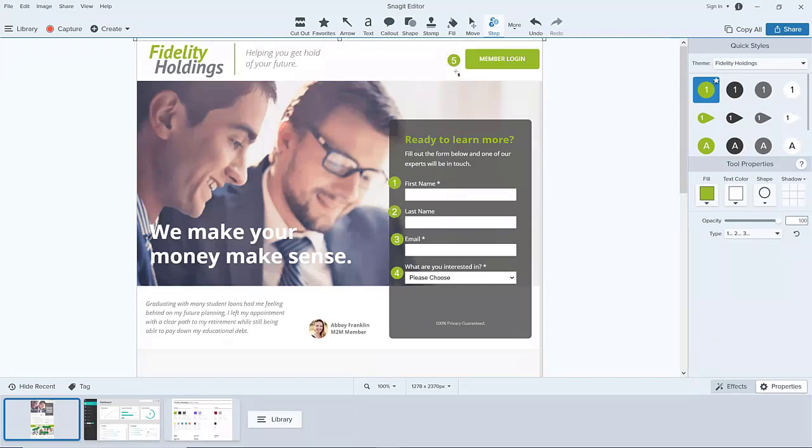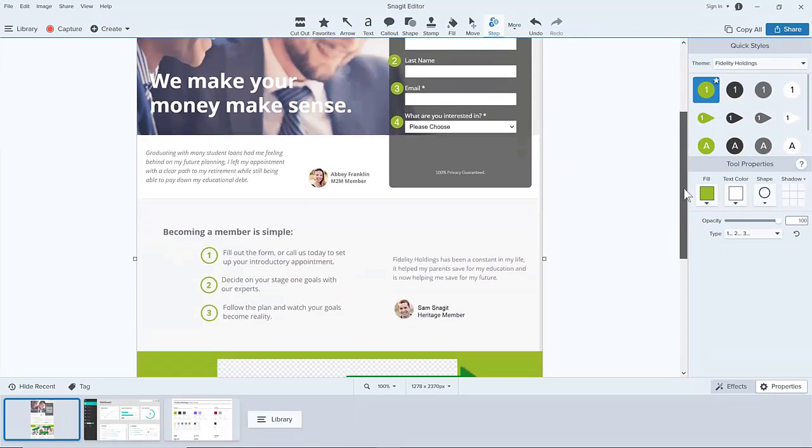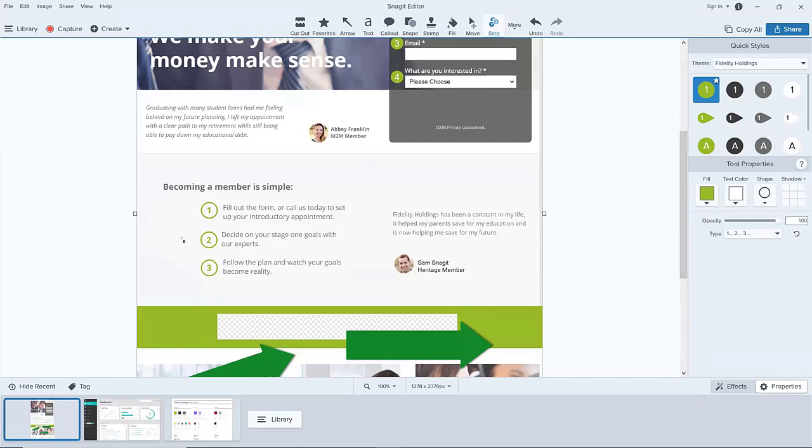So you can see I have, if you can see, it's real tiny, but it's showing me a number 6 to let me know that's going to be the next number that comes up. But if I decide, you know what, I showed them those 5 steps, but now I want to show them 3 new steps. I don't want it to be 6, 7, 8. I want it to be 1, 2, and 3. So to do that, I can right click and say restart sequence. And then I click and it now goes back to that 1, 2, 3 order.